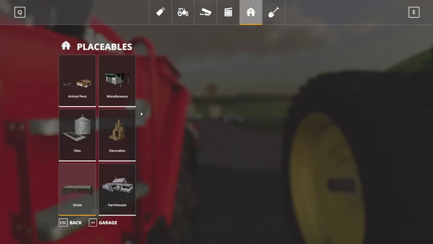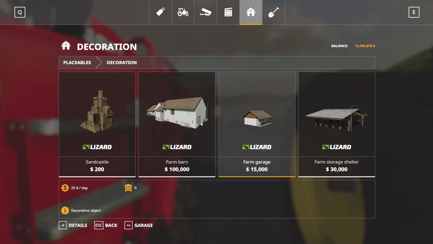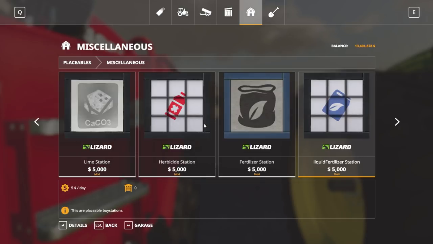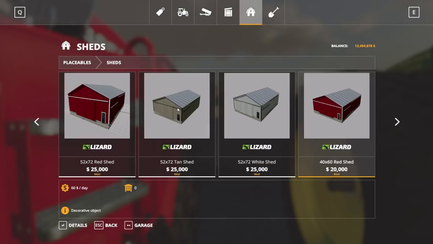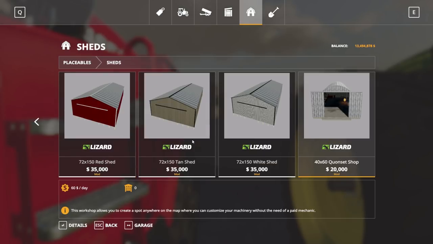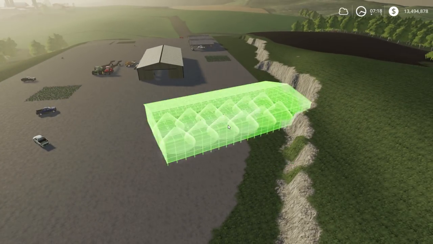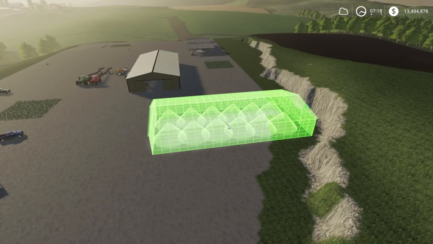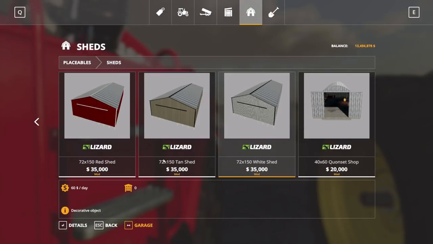All right, so let's go ahead. I need to place down a few more sheds. Place down two or three of the biggest sheds I can find. Let's look here. Miscellaneous. All right, huge sheds. Okay, where's that? Probably in this shed section. Holy cow. We'll go one here. There we go. I kind of want to sell this one. That's probably what I'm going to do.